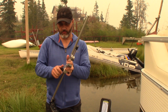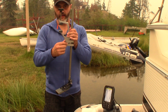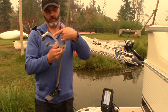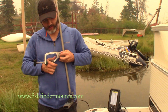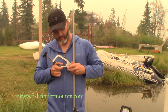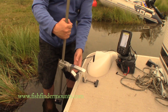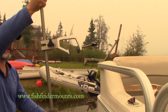If you want to have it on the aluminum boat, just loosen this guy off a little bit, the tri knob here on this side. And there's an adjustment knob or adjustment pin right here. You just pull that and you can just snap that into whatever detent you want, just like you see, varying different degrees. Snaps in really nice. So if you had an aluminum boat, this could be on the side of the aluminum boat if you want. You could have it on the transom, just clamped on, as you see right up here.